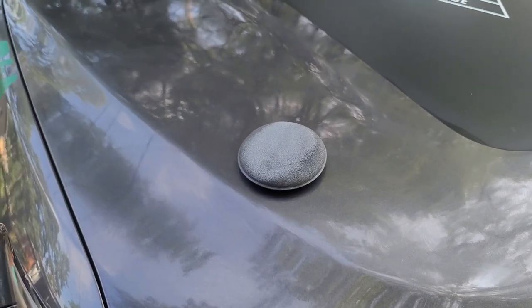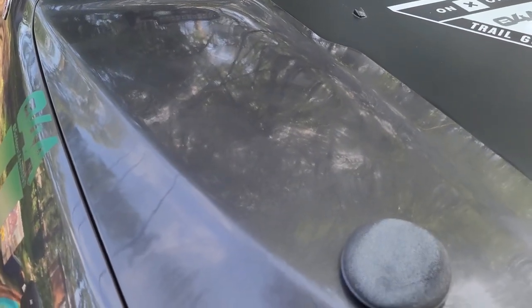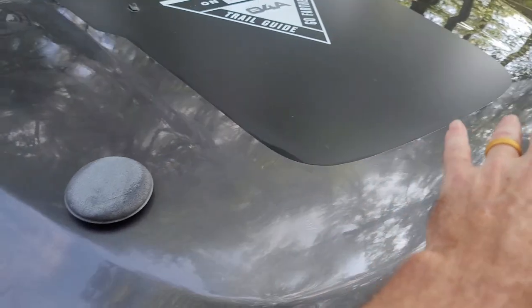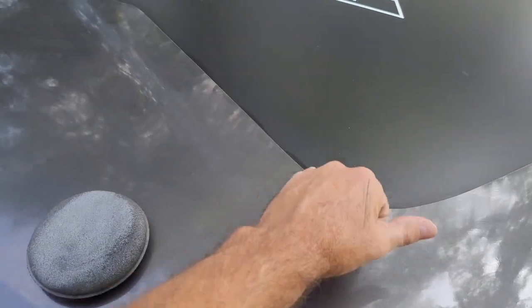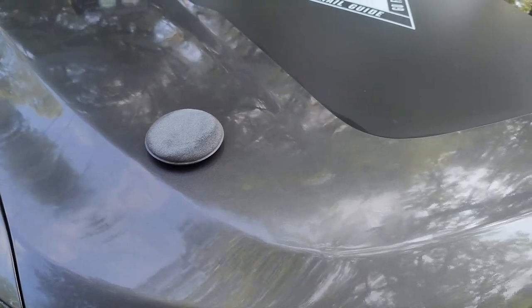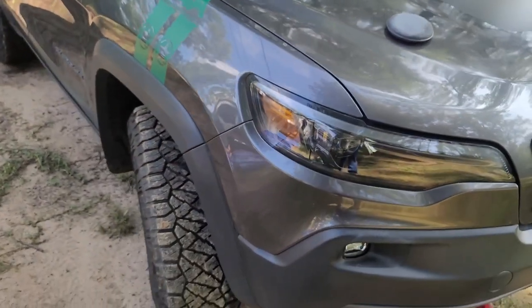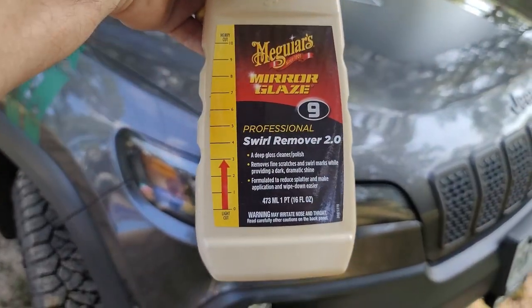Okay, I applied the wax with this applicator pad, and now it says let it dry for about 5 to 10 minutes. I only did this half of the hood here. I tried not to get it on the black, but I did get some on there, but I'll take care of this black later. Right now we're just worried about getting some shine on the hood, and I already removed all the imperfections with this.